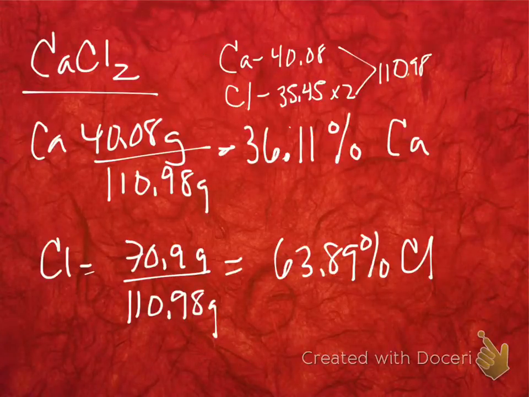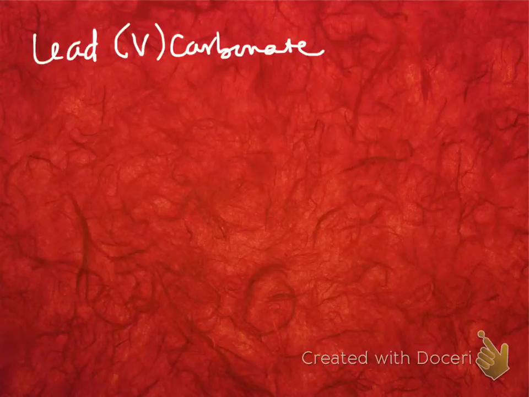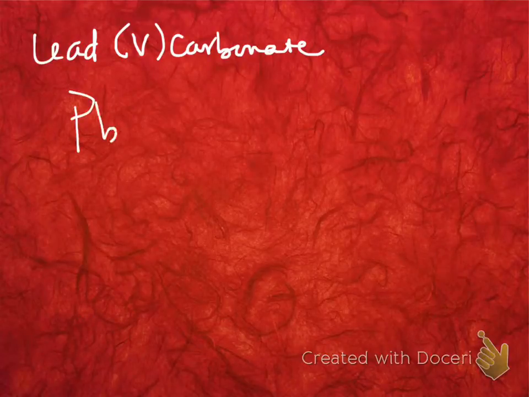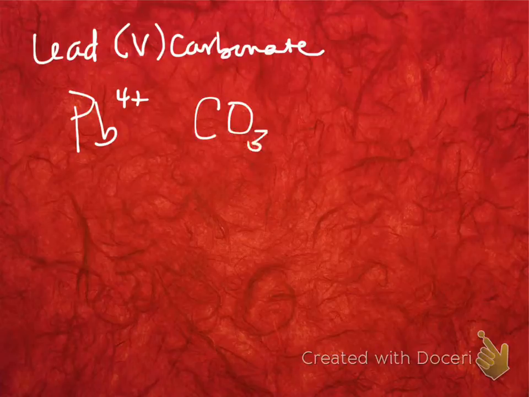We had finished talking about calcium chloride, and we were going to talk about lead 4 carbonate, and I mentioned to you that as a nice little cheater, you can use the fact that the names and the symbols are all written on here. You've got a really good resource. So that's fine. Hey, this is why we take FIPs. We don't do this on the test. So we have lead 4 carbonate, which is lead 4 plus. The carbonate ion is CO3 2 minus.